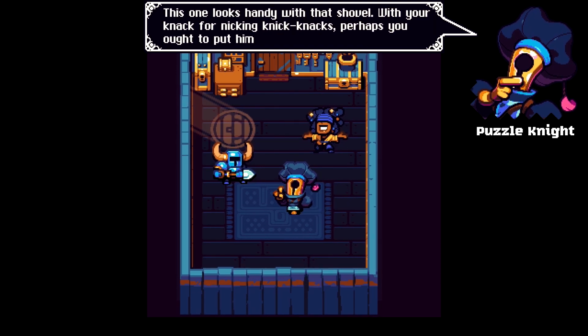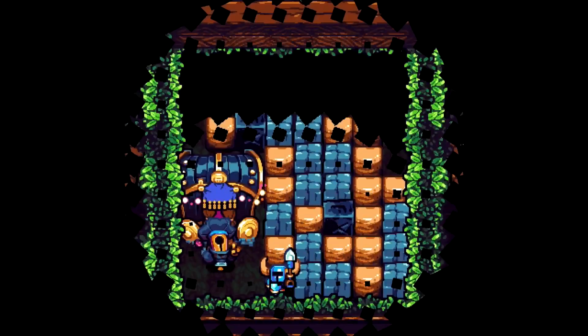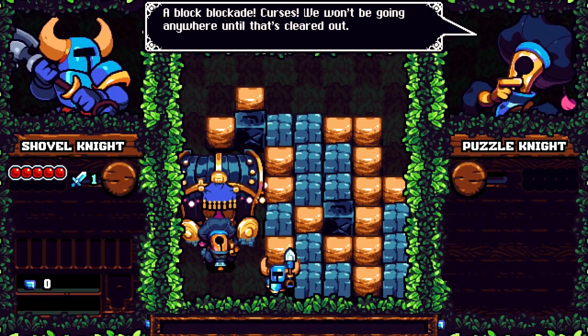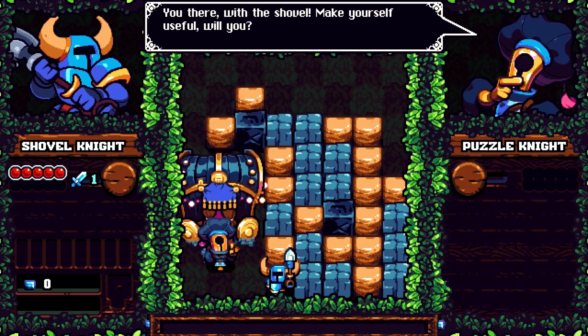This one looks handy with that shovel. What in the seven ciphers was that? A block brigade. Curses. We won't be going anywhere until that's cleared out. You there with the shovel. Make yourself useful, will you?